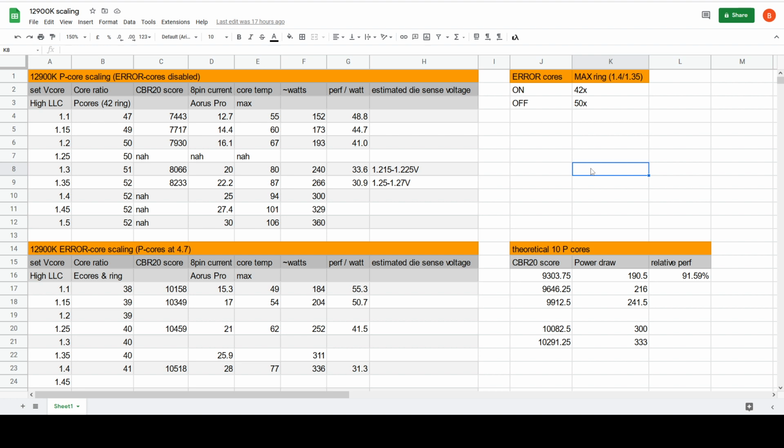I used a 240mm AIO for cooling. We're just running Cinebench R20, and I'm not running it for very long, so the cooling capacity of the AIO isn't that important. Also, I was using Arctic MX4 thermal paste. I bring that up because I do believe you might benefit from liquid metal on top of the IHS of a 12900K, because the heat density seems to be quite high. I will be testing that in the future, but for now I haven't tested that yet.